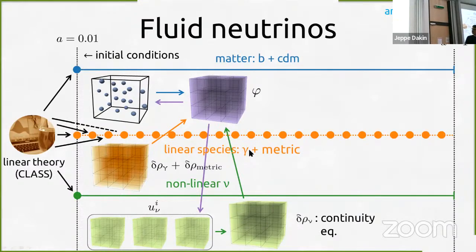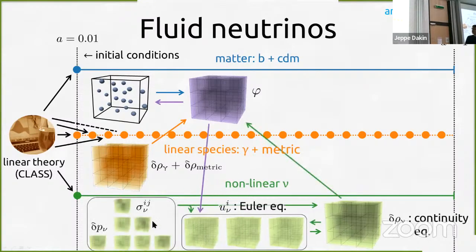Now this density field still affects the global potential, but now the potential also goes back in and affects the velocities of the neutrinos. So we need the Euler equation now to solve for the velocities, and this Euler equation for neutrinos and basically all other species than matter contains higher order moments, such as this pressure and the shear. So we also need all of these scalar fields now to update the velocities properly. And this goes on forever, really, but we need to stop somewhere. So in CONCEPT, we stop here.